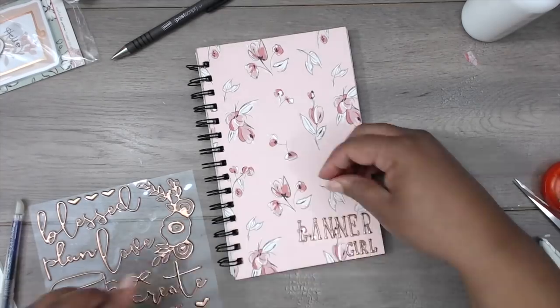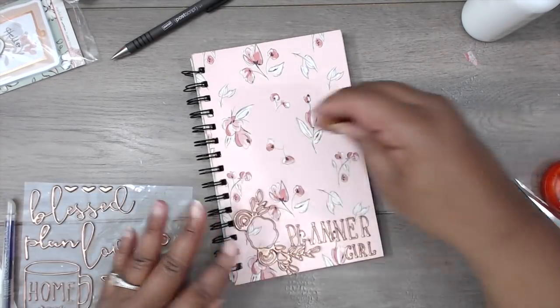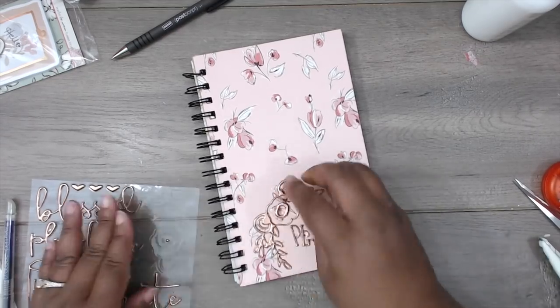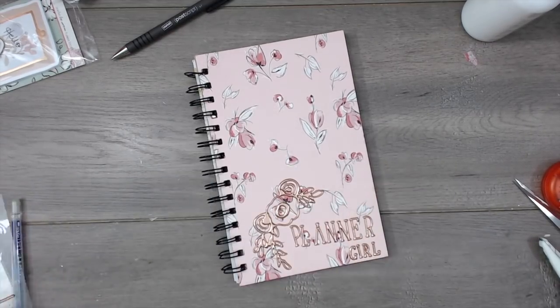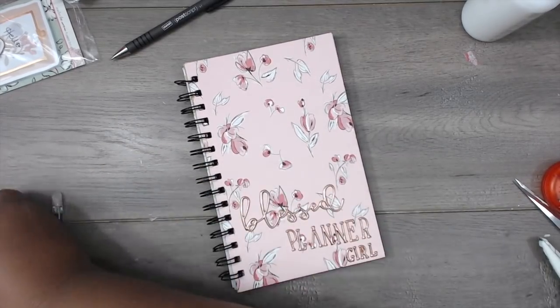So I'm doing this to finish up the cover. Those puffy stickers, I'm just adding a little bit of decoration to the front to complete it. Excuse me. It says Blessed Planner Girl with a couple little hearts is what it will eventually end up saying.